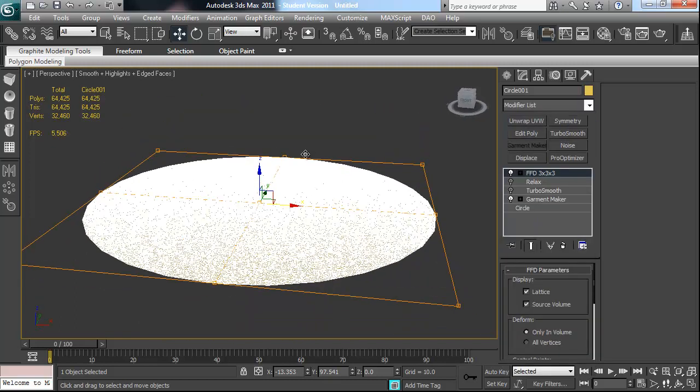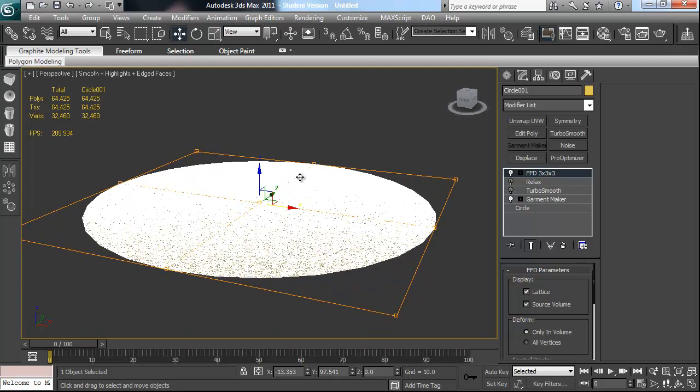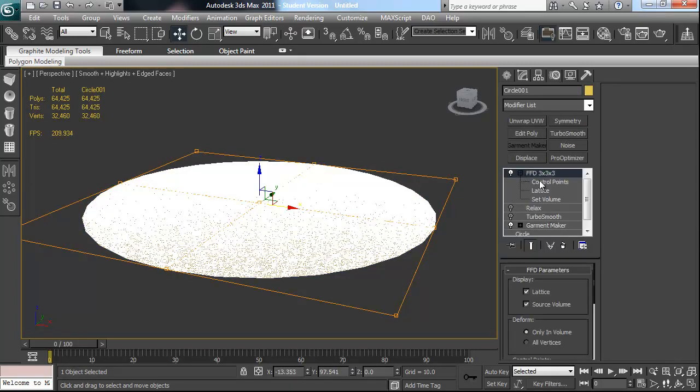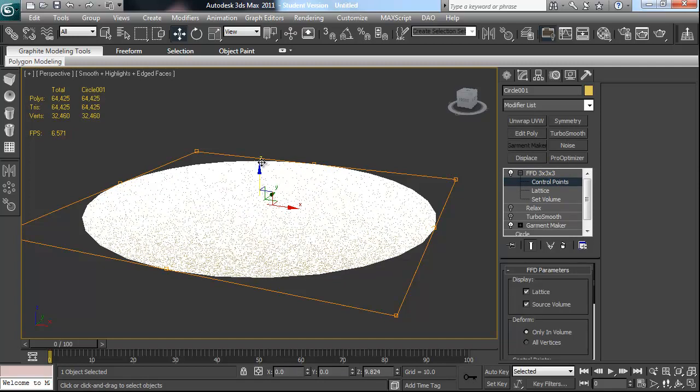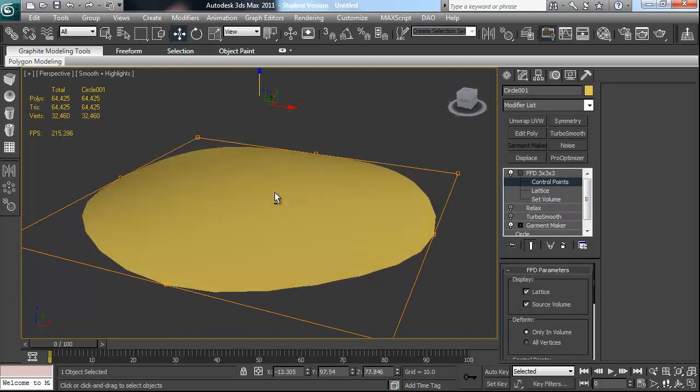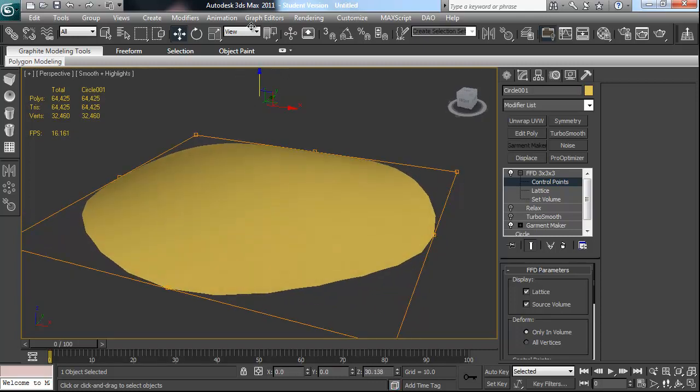This will bring up a sort of box type thing, but because I've got only a plane, it looks very flat. You'll just have to take my word for it that at each of these points there's two of them, and it is sort of a volume. I'm going to go into control points, select the middle two, and pull these up. And what this is doing, if I turn off wires, is making a kind of hill out of what I've got here.